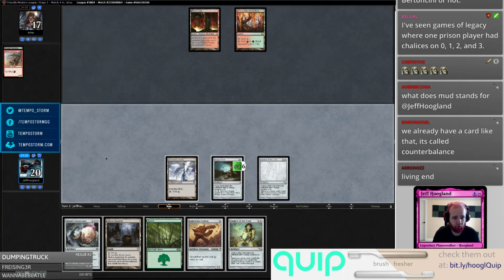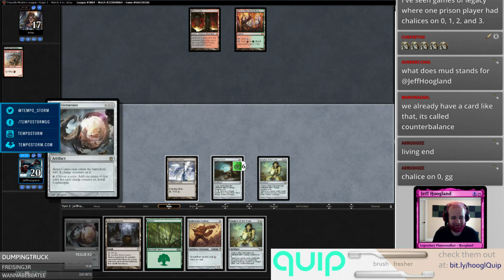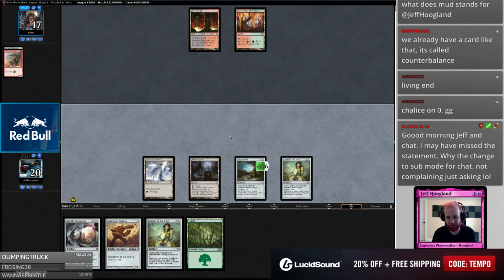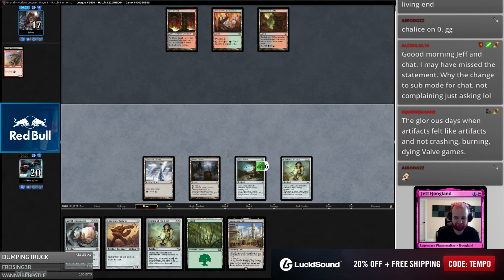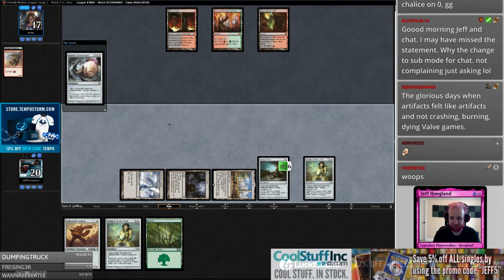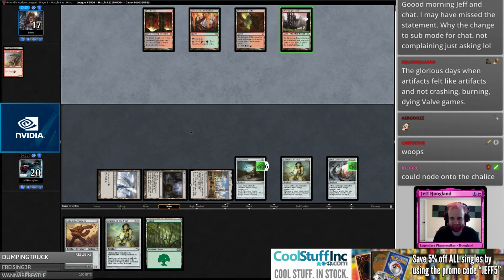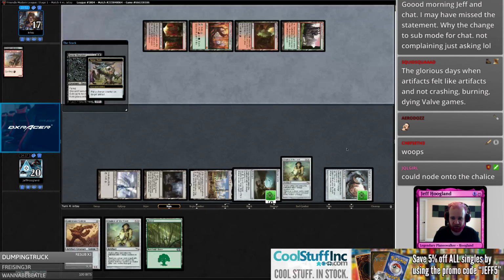All right, well, both, oh no, oh no, I obviously should have done this first. Shh, it's gonna be okay, it's gonna be okay. Whoopsie poopsie. This puts me a turn behind on the Lodestone Golem. Now, I really don't want to put my Chalice on 1.